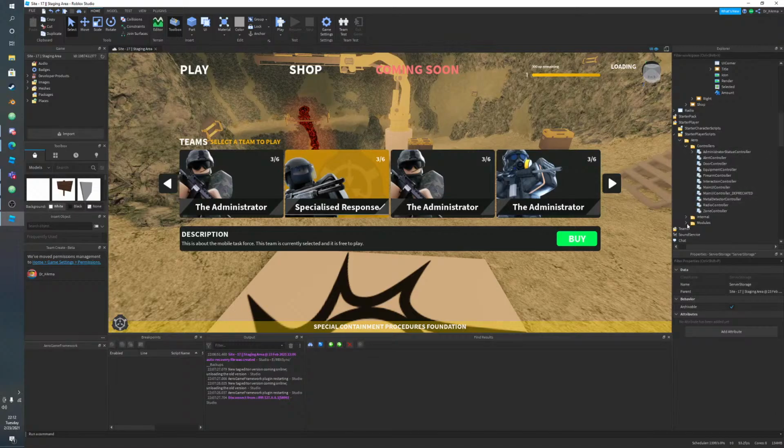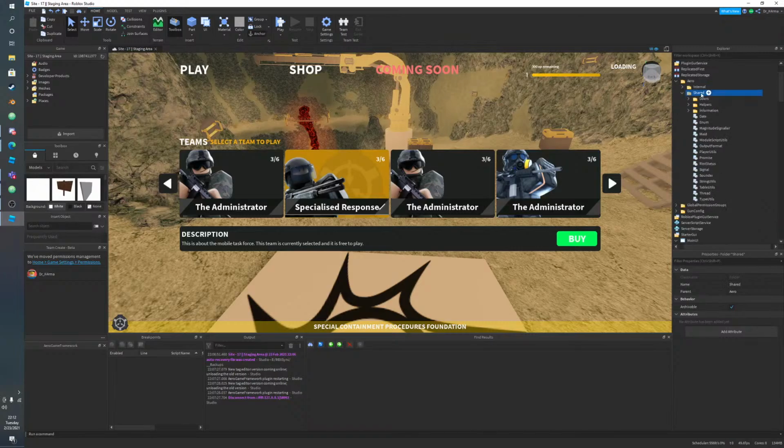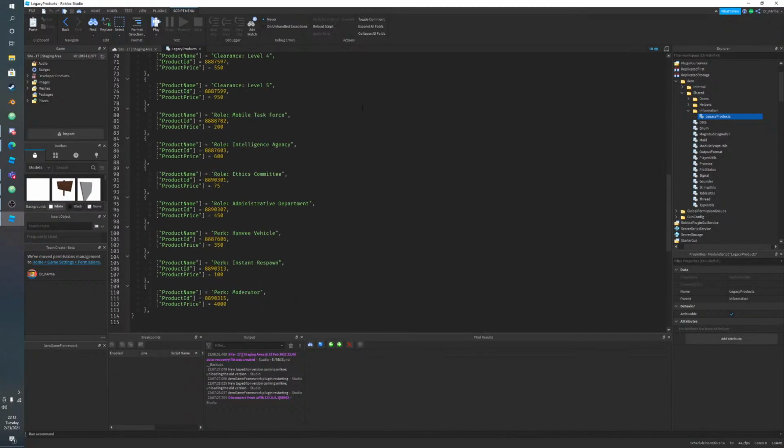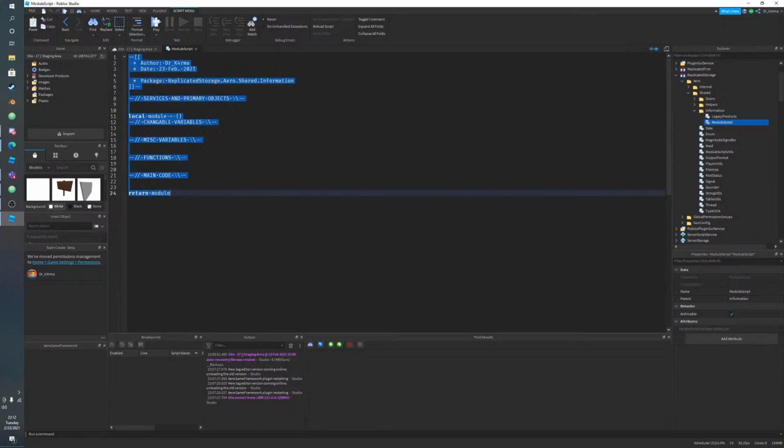Okay, so here in modules, we are going to be using... I'm trying to figure out where I want to essentially put the configs module. So honestly, that will probably be put into shared, and shared is in replicated storage, IRO shared. So in here, I think this is under information. What is this? Okay, yeah. So this is essentially where we're going to be placing that script. And we can get rid of all of this.